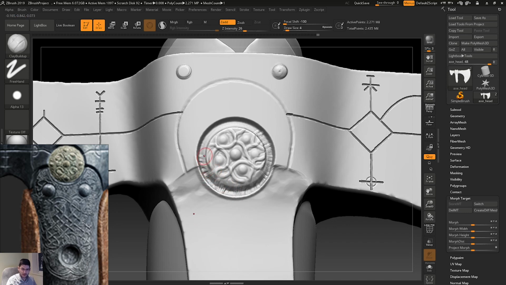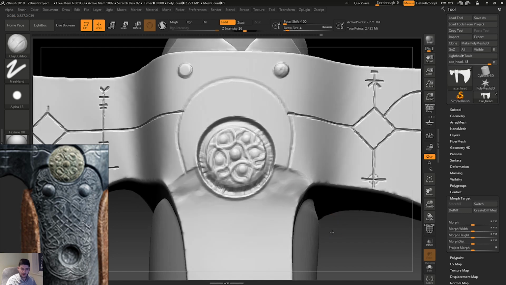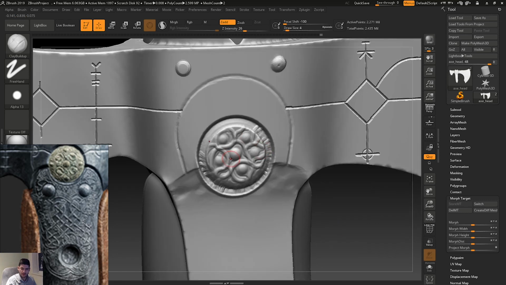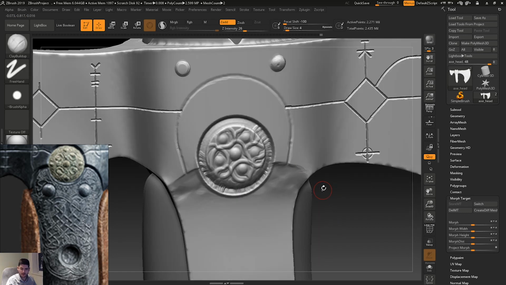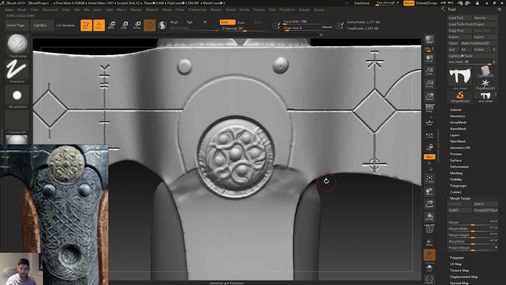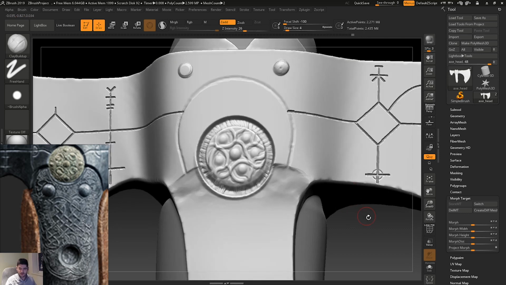As I said, you can do whatever design you want. If you actually want to go for the design that you see on the reference image, you can do that. I personally did it once. I tried doing this axe a long time ago, and it's very time consuming. And in the end, it just replicated it, which is nice. But we can do designs of our own as well if we want to. So yeah, that's about right.